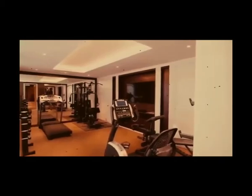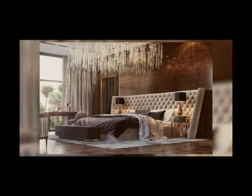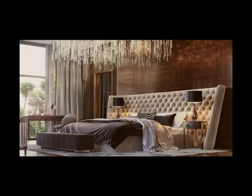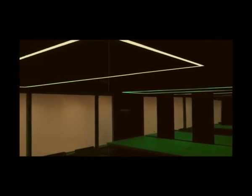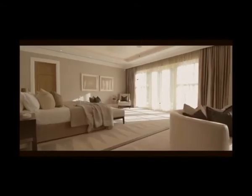More than 1,000 pieces of furniture have been bought for the home at the cost of around £6 million. The bed in the master suite is an emperor-sized bed, measuring 2 meters by 2 meters, which means you can starfish and you don't touch the person next to you. In the basement, on the wall behind a 40-foot swimming pool, is a spectacular volcanic lava installation which costs £200,000.